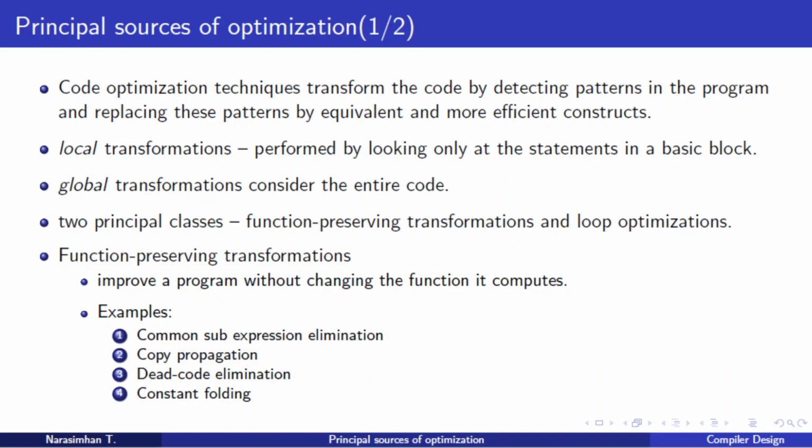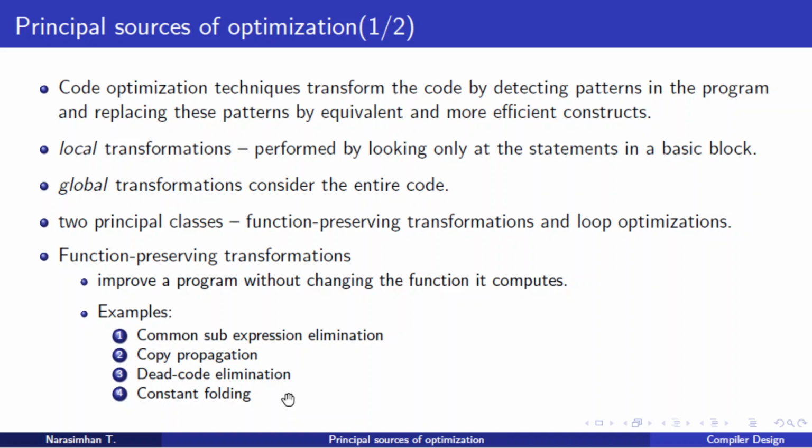Welcome back. In the last video, we discussed the basics of code optimization. Today, we are going to talk about the different techniques to achieve the optimization. These techniques can be applied both before and during the target code generation. Typically, the machine independent optimizations are performed before the target code is generated, that is, after the intermediate code generation phase. And the machine dependent optimizations are performed along with the target code generation.